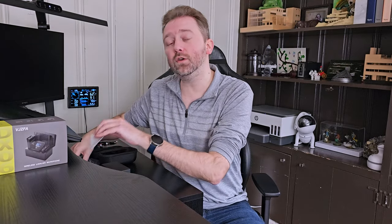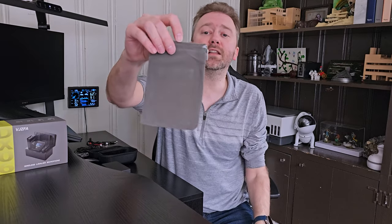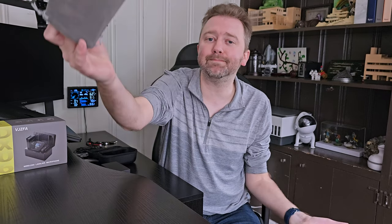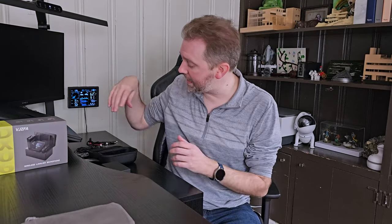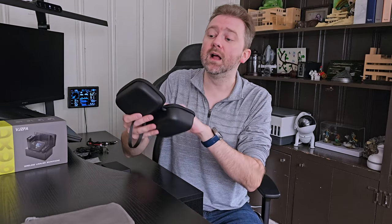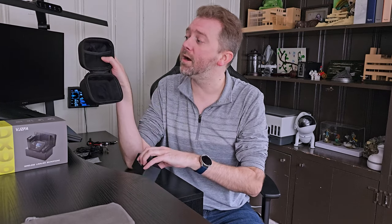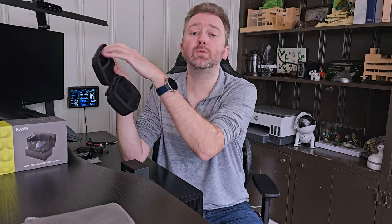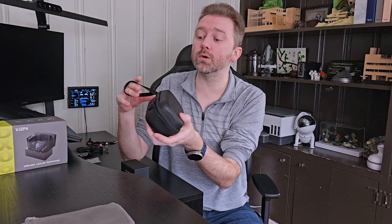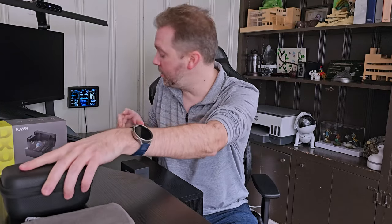Here's the box that it arrives in. Once you open it up, you're going to get a ton of stuff. First off, you get a little user manual that explains all the details — we're going to cover a lot of it in the video. You get this little pouch to put the case in. You also get this carrying case, which I do utilize. You can put in the unit — this nice little brick here — right in the center. There's a little mesh pouch for accessories, and a nice zip with a holder, so it's easy to bring when you're traveling.